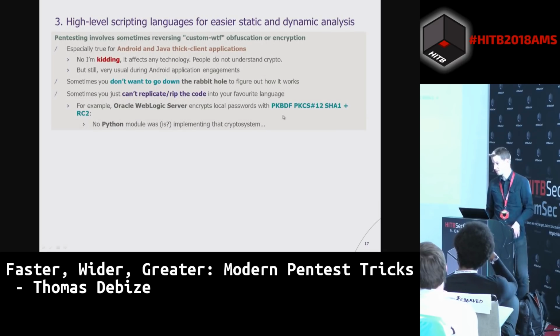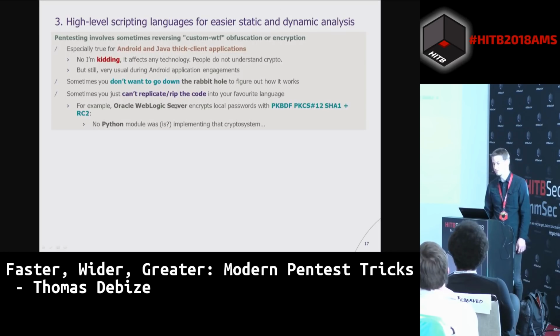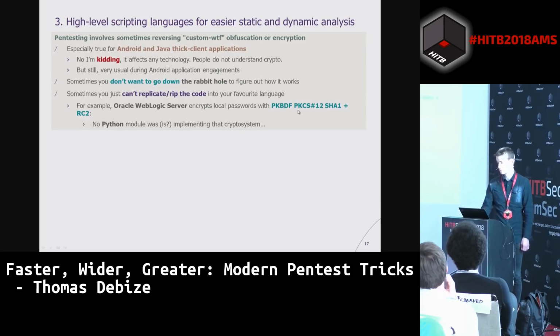I can give you an example. I was digging down the rabbit hole for Oracle WebLogic Server. They encrypt their passwords locally with PBE, PKCS12, SHA-1 plus RC2. There is no Python module. Even if I wanted to replicate it and develop a decryptor, I couldn't because no Python module existed for this.